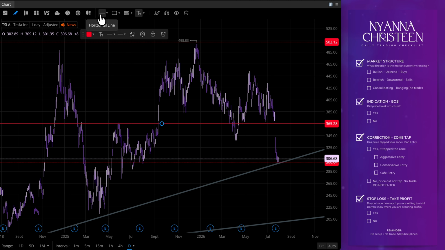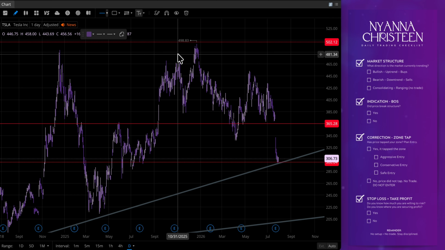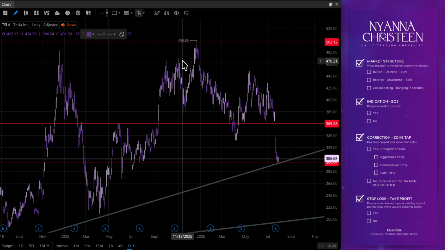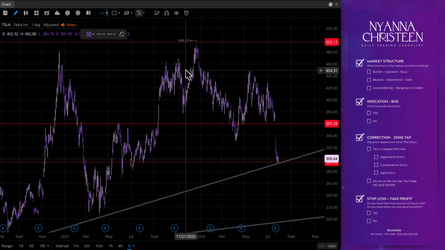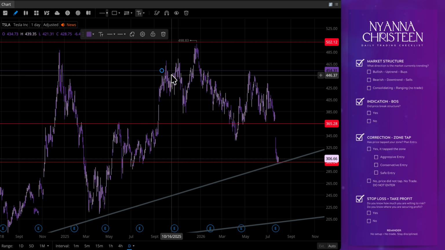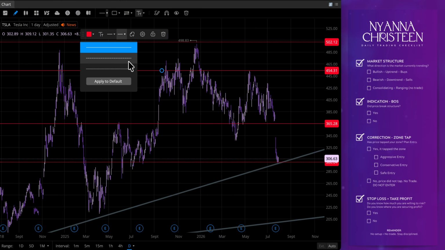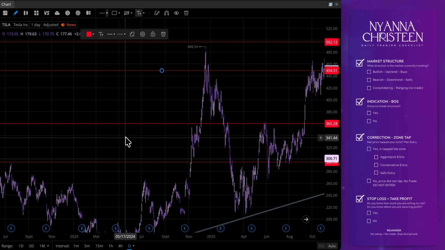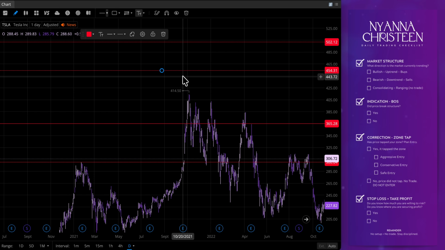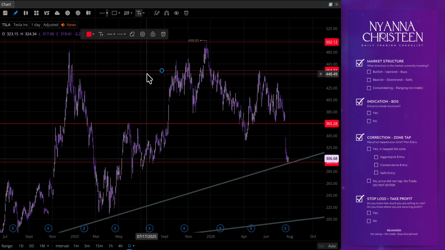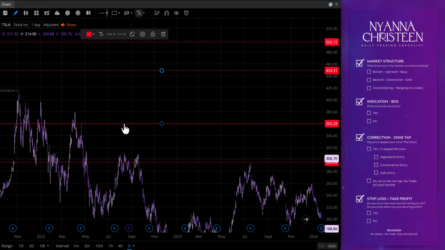I see another area right about here. The more hits, the stronger the area. So boom, boom, boom, boom. Multiple hits. I got an area. And if I really wanted to make sure, all I've got to do is go back to past data. I know price hasn't been here in a minute. So this is all I have for this line. But let's check this one. We got some more hits.